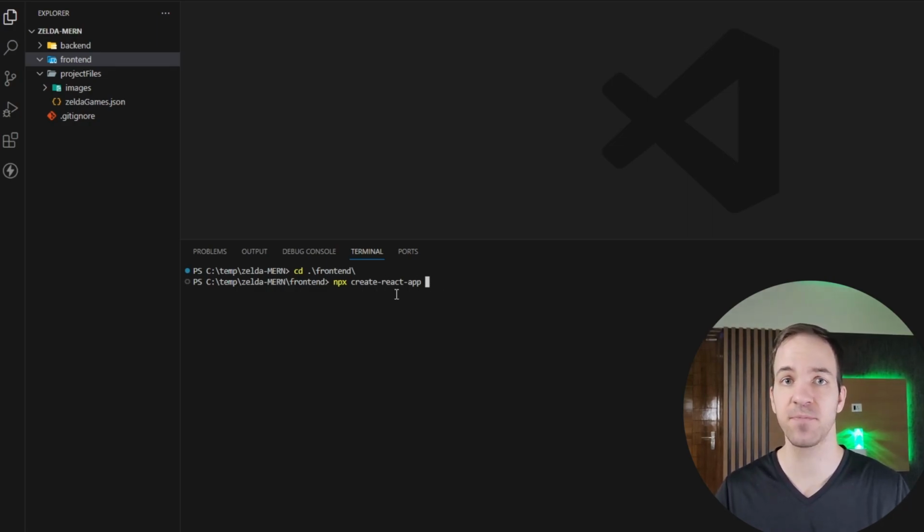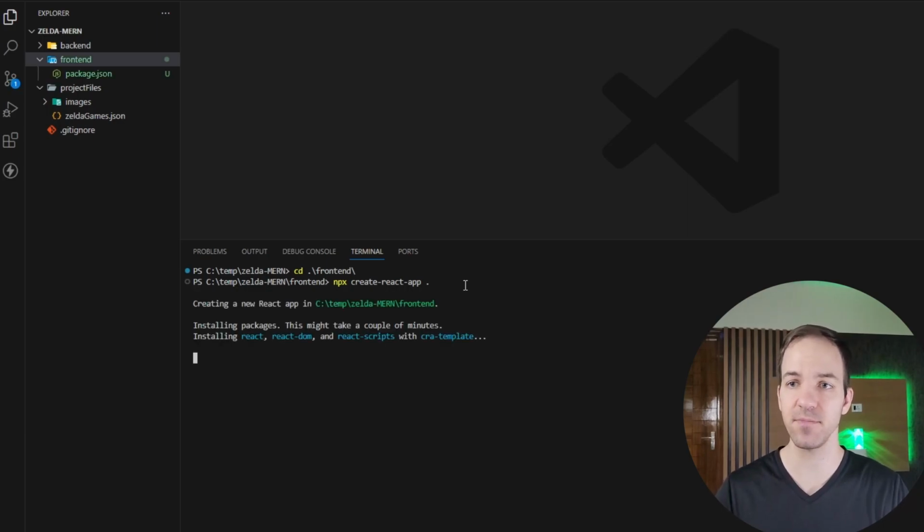So this function that we're going to run is going to actually create our application for us, kind of the basic structure that we're using. But we need to hand it a folder name. But since we already made that front end folder, if I just do dot, it's going to give it the current folder that we're in, meaning this front end folder. And that's what we want. So hit enter on that, and that should take just a minute to complete.